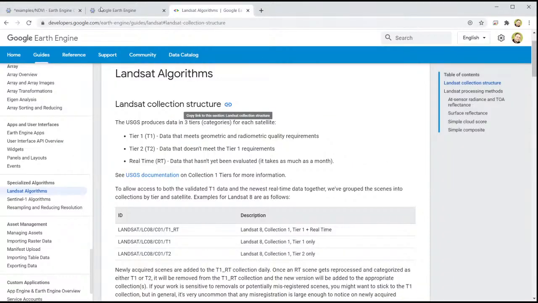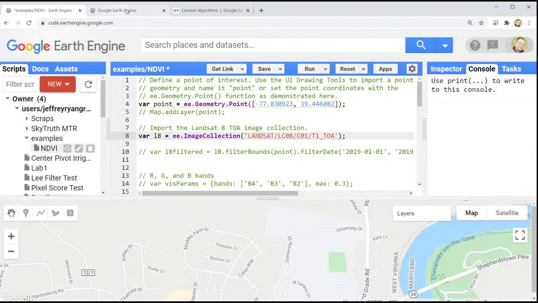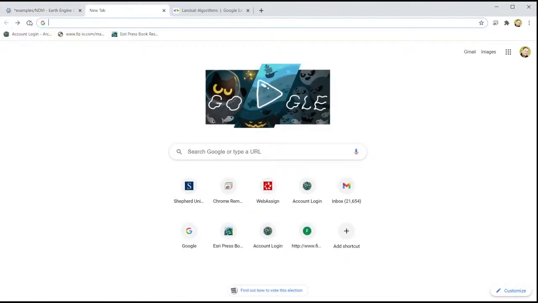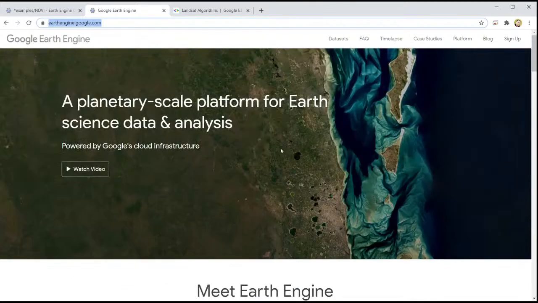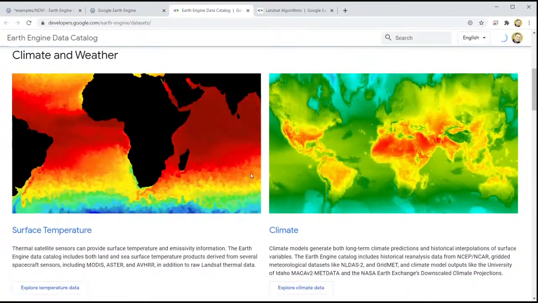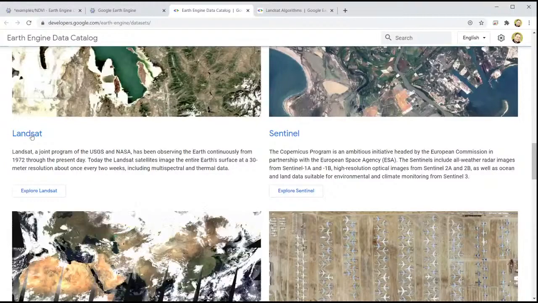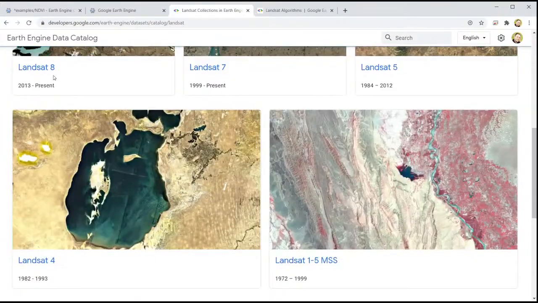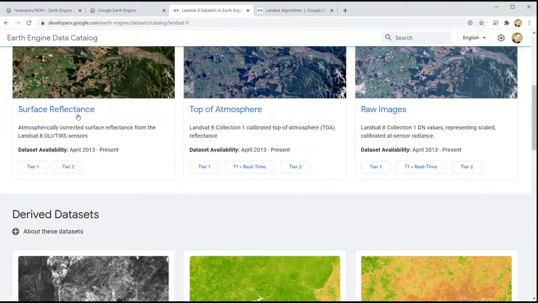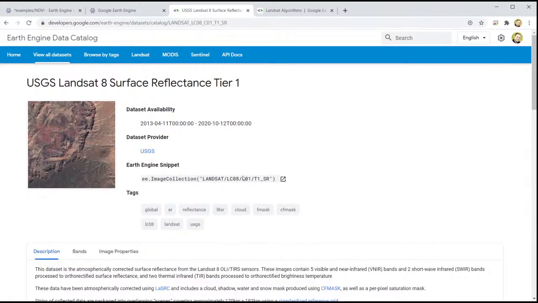That's not the one I want. I want, oops, data sets, not top of atmosphere, I want surface reflectance. That's tier 1 surface reflectance. Let me copy this and paste it in there. Okay.